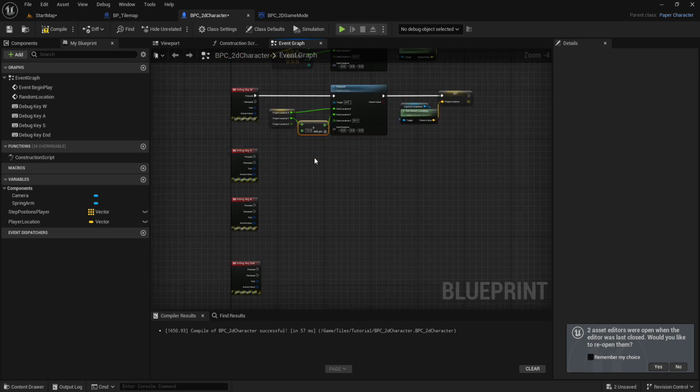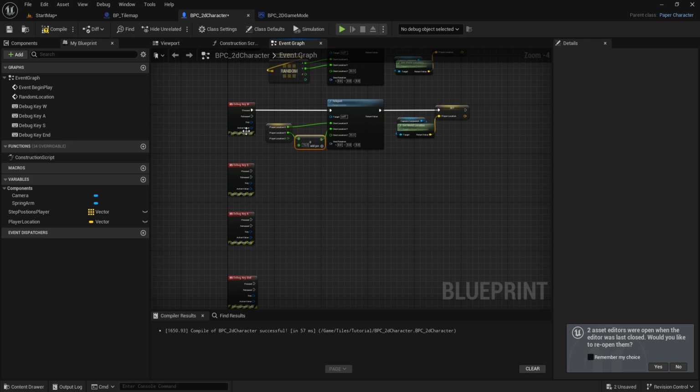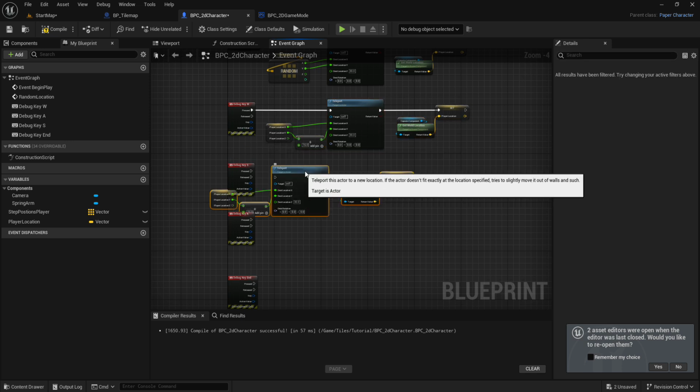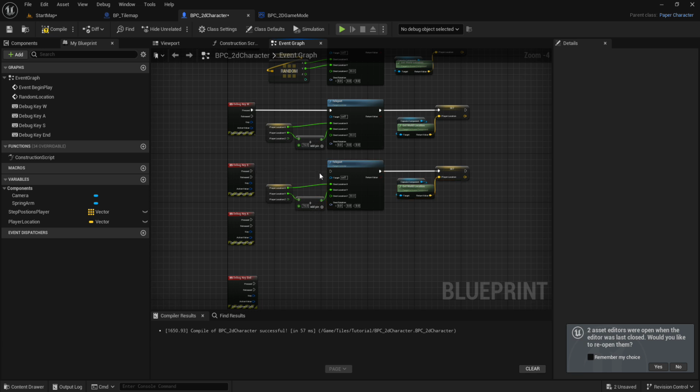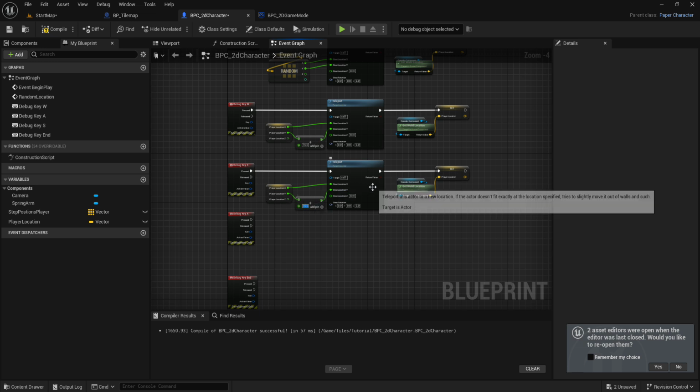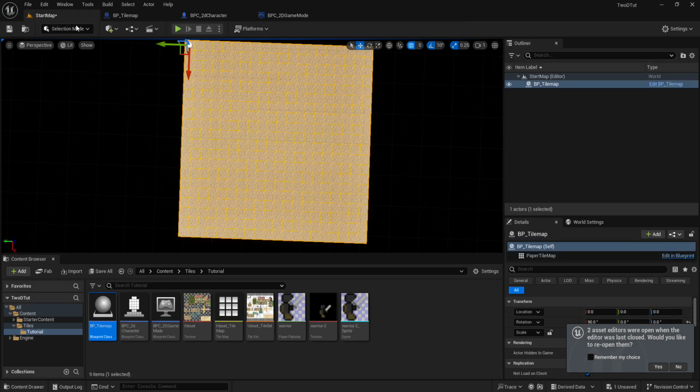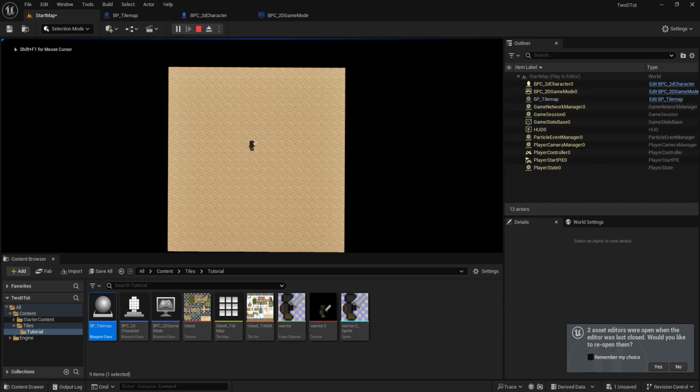So we're going to do the same thing with the S component. We're just going to copy paste this. Control V, and on press, we'll just plug this in, and we'll just switch this to the -16. I'll save. Let's try this. We'll go into our game. Alright, so now we got up and down movement.